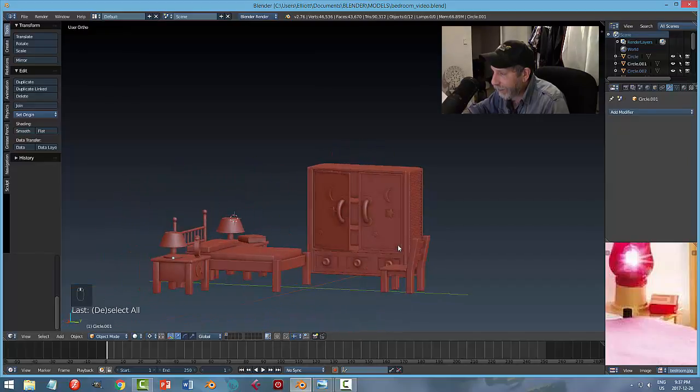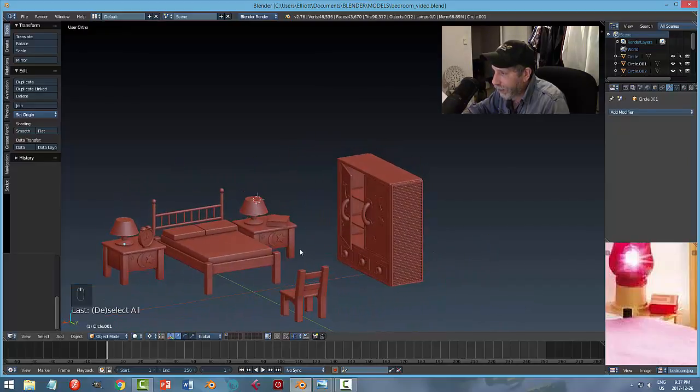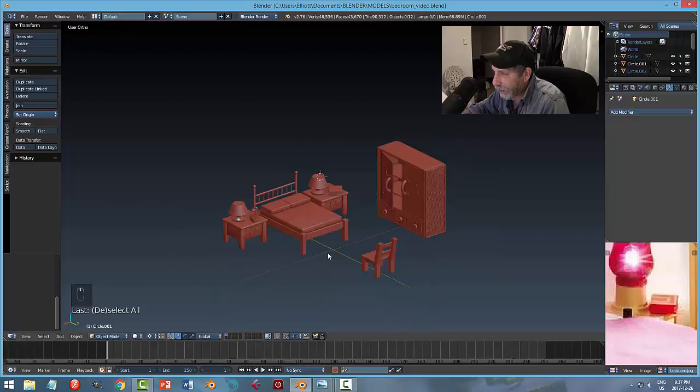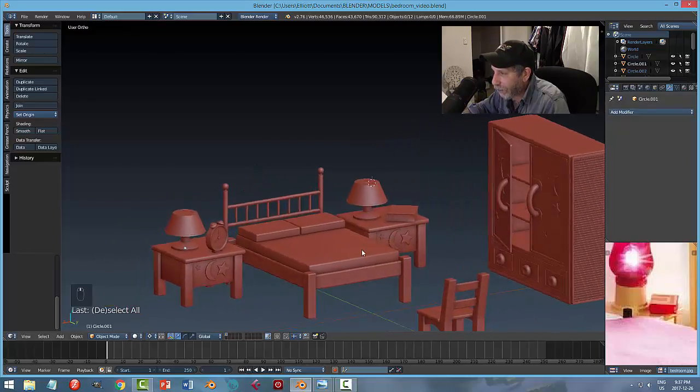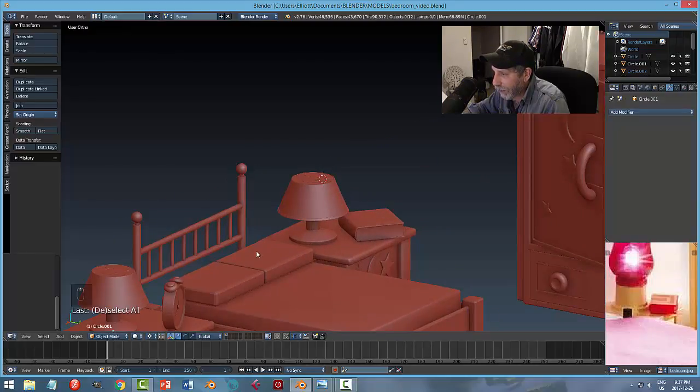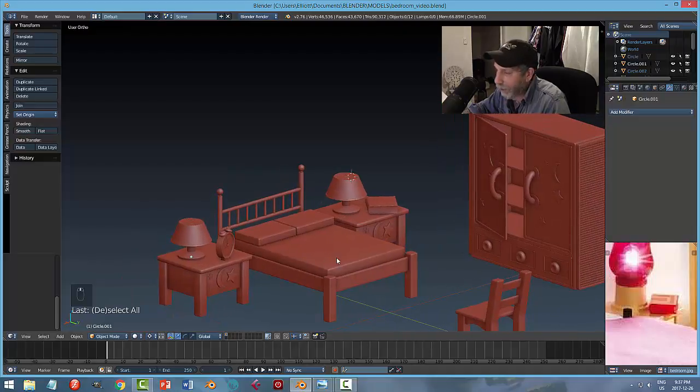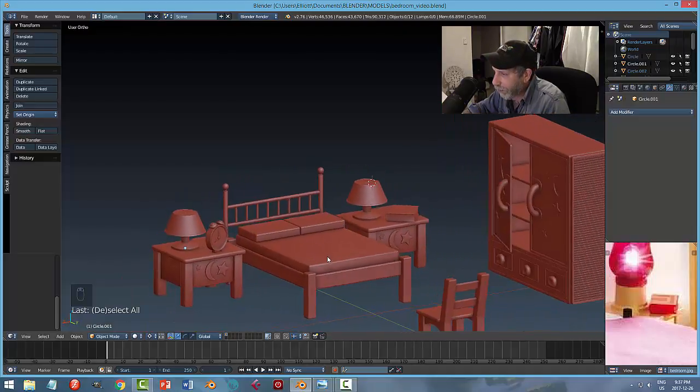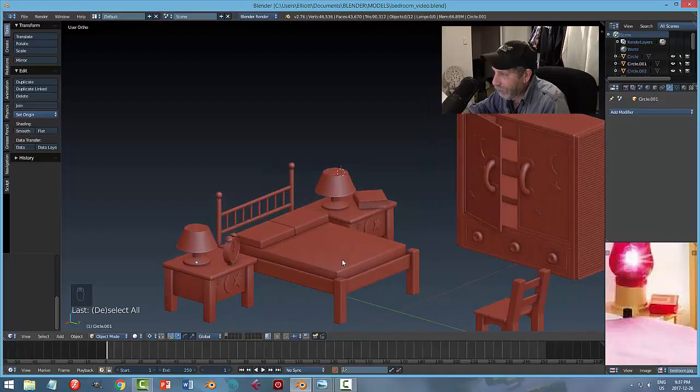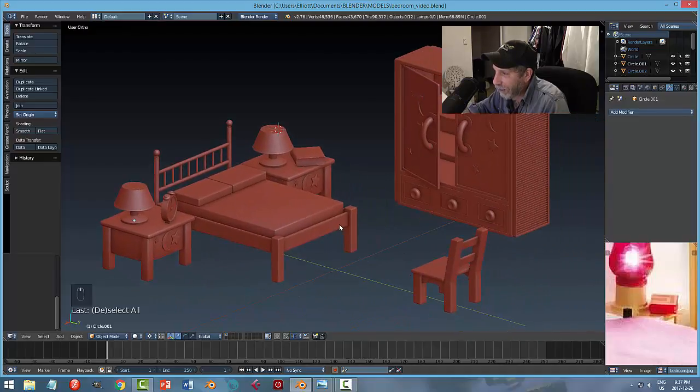Yeah, I kind of feel like just leaving it at that. You know, it just shows the general idea of what you could do. Not crazy about the pillows. I wouldn't do them that way normally. I'd put more time, and I think we'll leave it at that. I think it looks kind of cute.